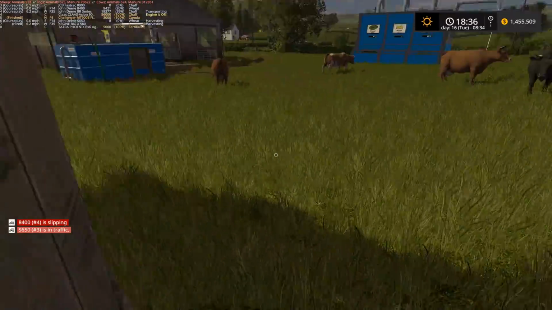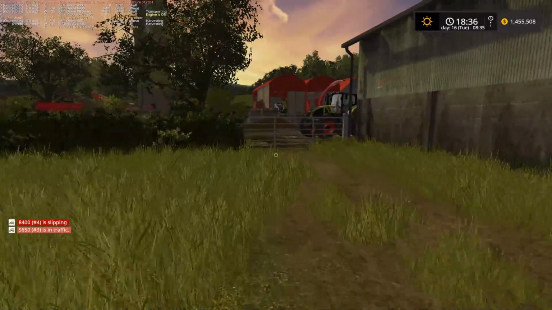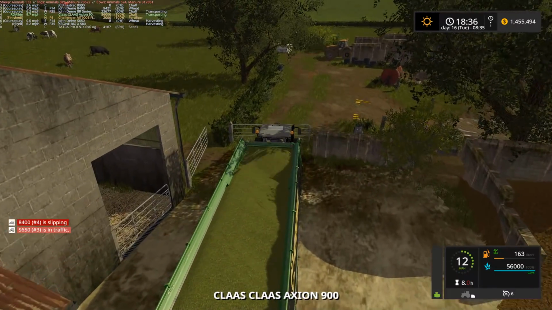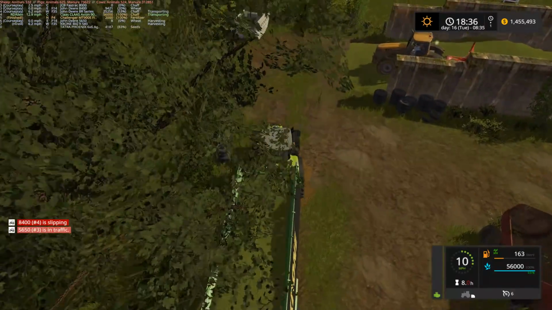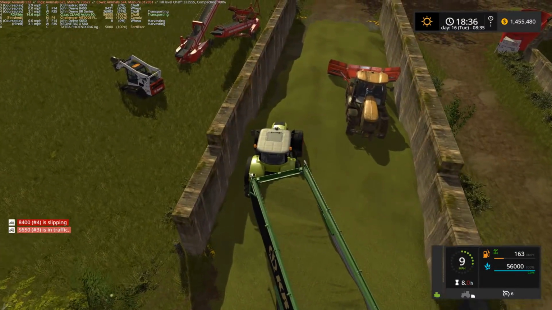I can actually take 20,000 more. I'm not going to bother then. We'll just dump this in the silo, or in the BGA bunker here. The 8400 is up to trouble again, isn't it? Okay. See if we can sneak in here beside the JCB.